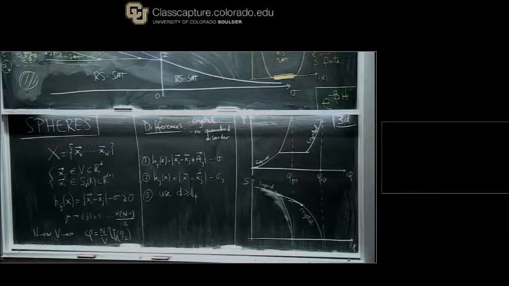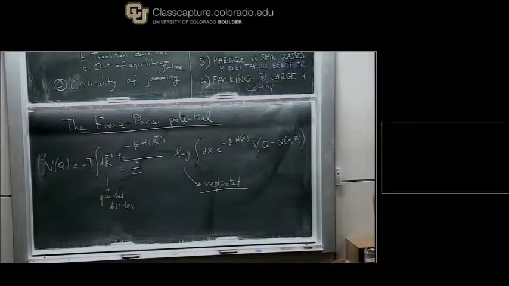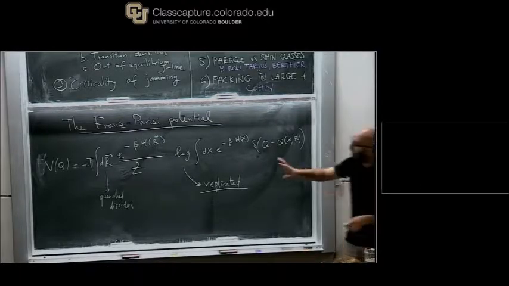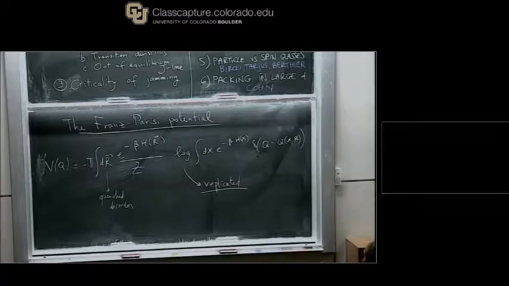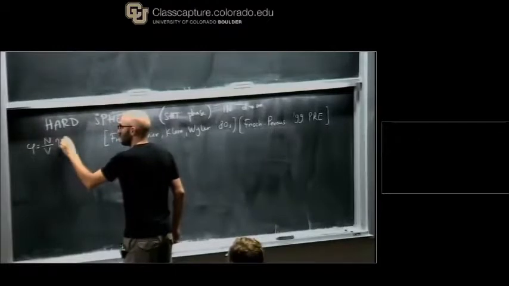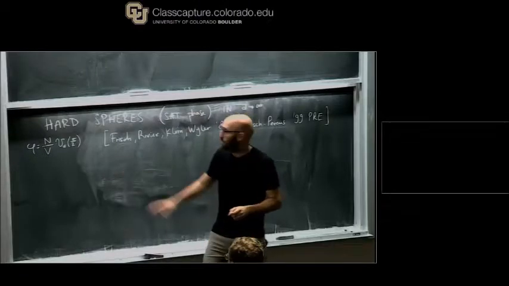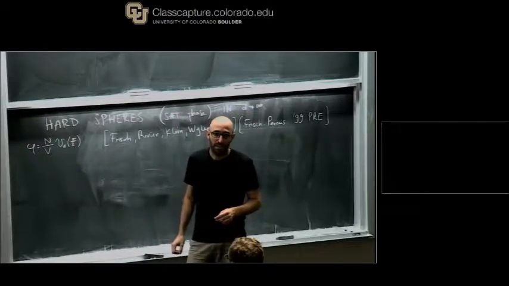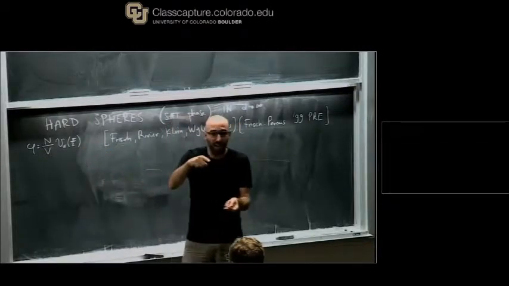Here I cannot. Yes? My understanding is the control parameter for a lot of these hard sphere systems is the volume fraction? Yes. What does that mean in infinite dimensions? The definition is always the same. It's just the number of spheres divided by the volume, times the volume of a d-dimensional sphere of radius sigma over 2, which actually goes to 0 if the diameter is 1.